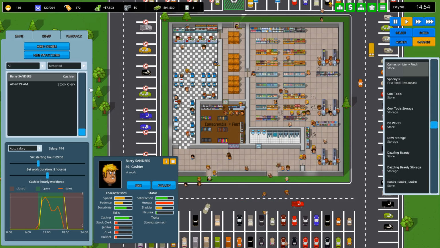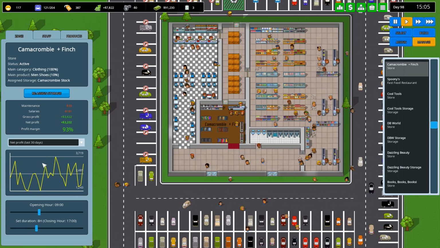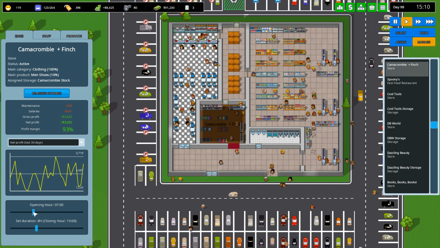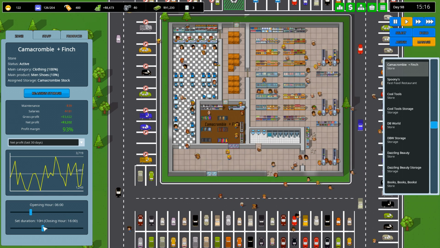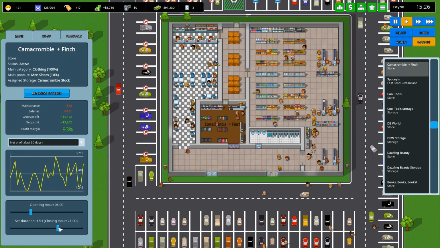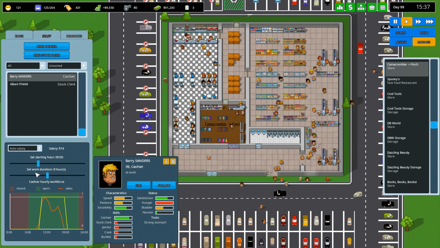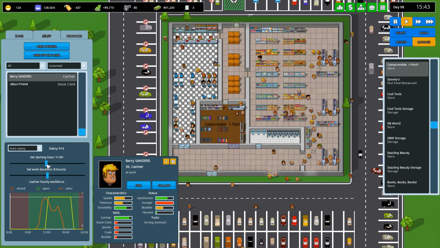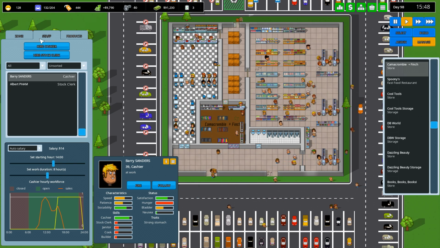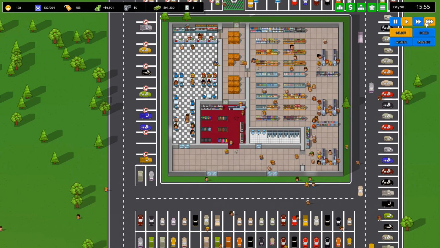Let's have Abercrombie and Finch open for a little bit longer. So we'll open you up at 6. Oops, I may have messed everything up and have you shut at, yeah, 16 hours, 22 o'clock. May have messed things up there. Start at 2 and then hire a cashier. You shall do. Okay, so then we have 1 cashier for the entire day.